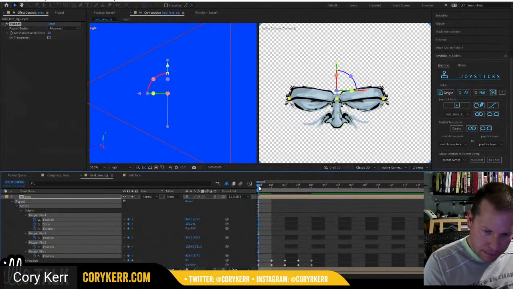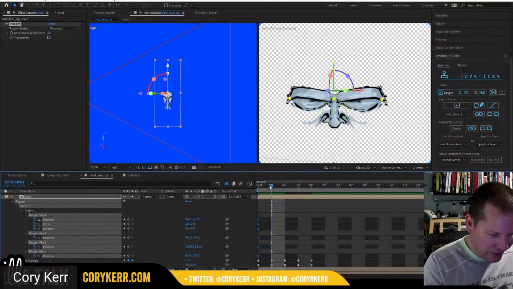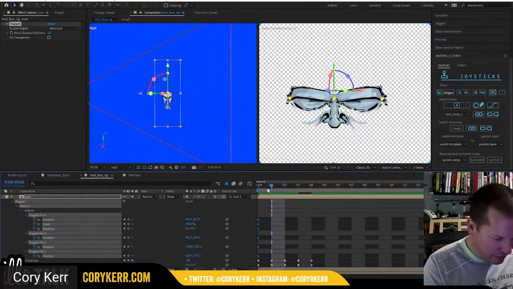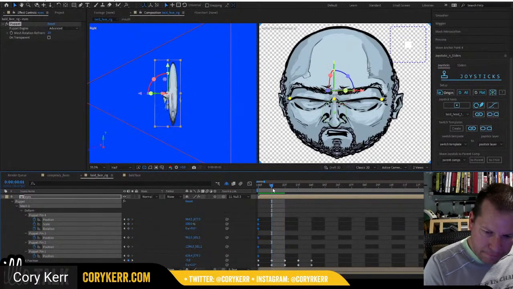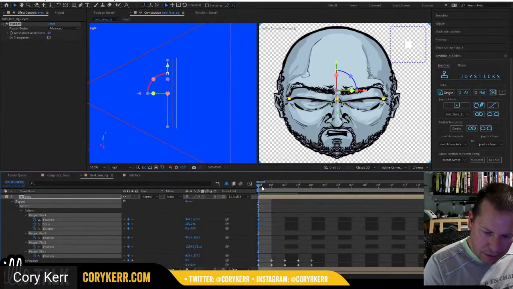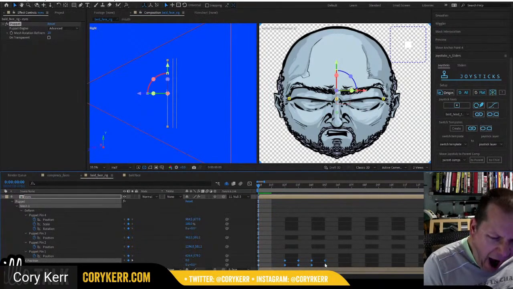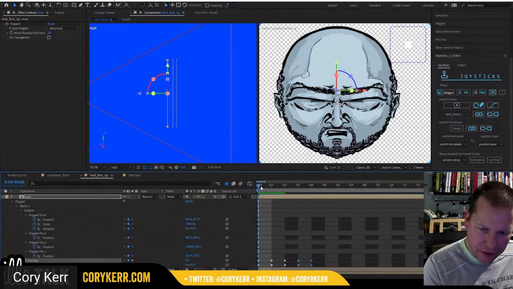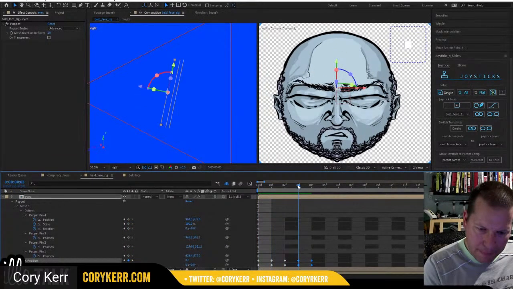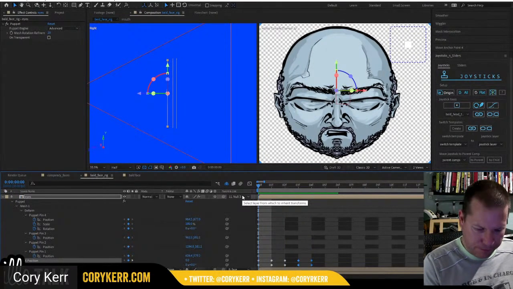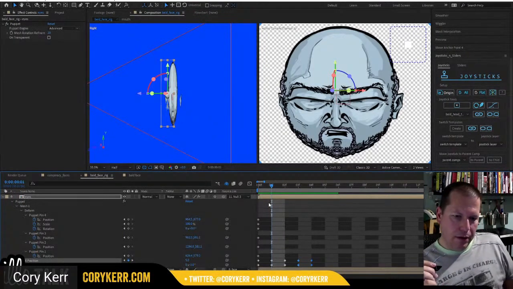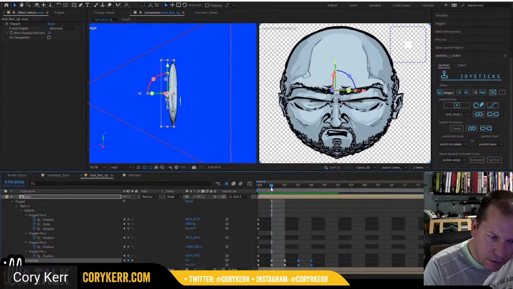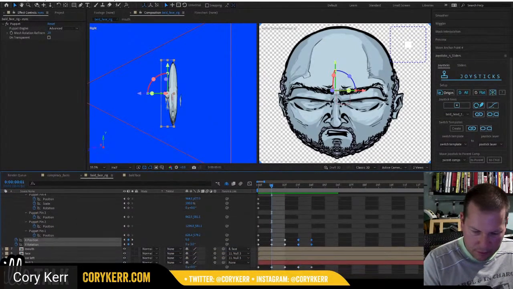So. Right. Why is that opposite? That's confusing. And the left goes the other way. Is that everything? Why did I do it backwards? Well, let's switch that. Then everything's going to be ruined now. Okay. So, to the right. It still turns left, doesn't it? Null needs to switch as well.